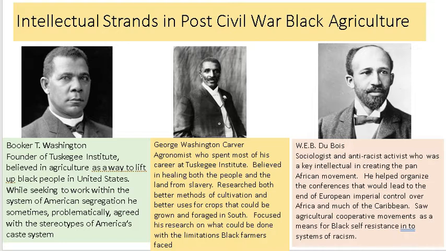So for Washington, this seemed the best possible way to work within the system that existed for the betterment of black people. It also was and continues to be an incredibly innovative institution. I mean, the Tuskegee Institute is awesome. So the author of this book has a lot more admiration in this excerpt for George Washington Carver and everything he both did and symbolized.